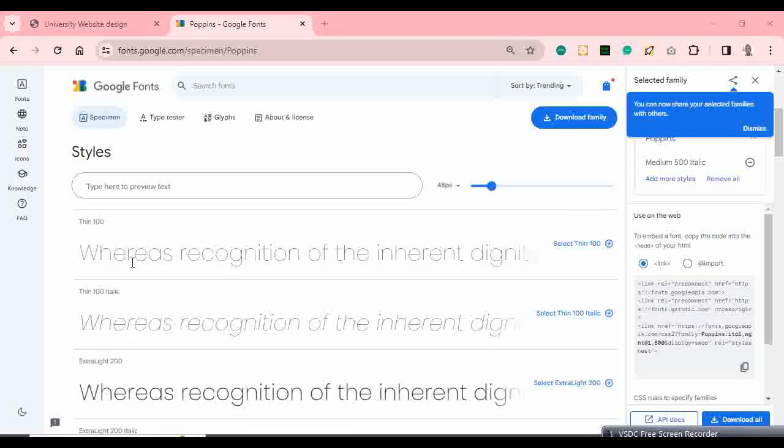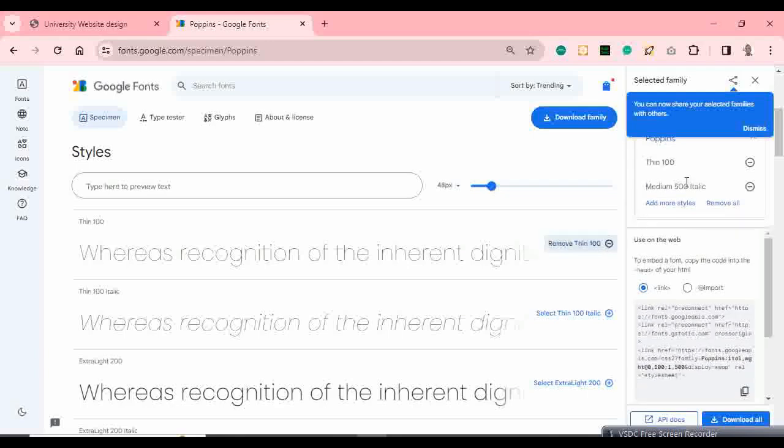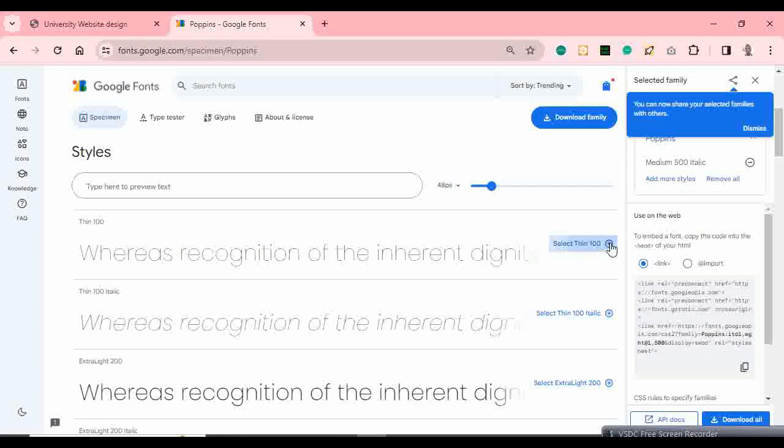So let me select 100. As you can see, 100 is showing here. So if I want to remove it, I just click it again. Do you understand? So let me select it.